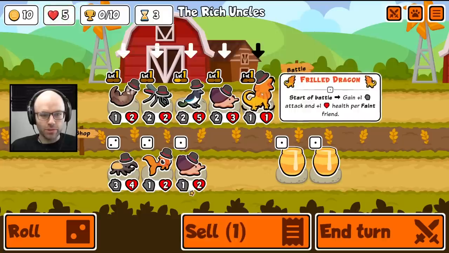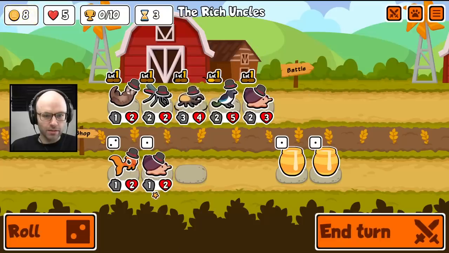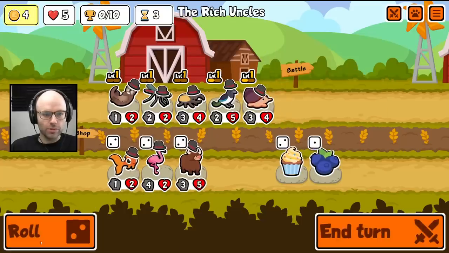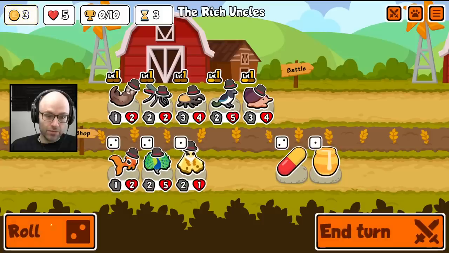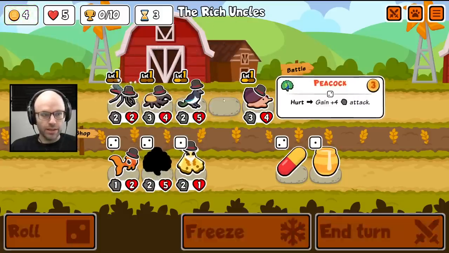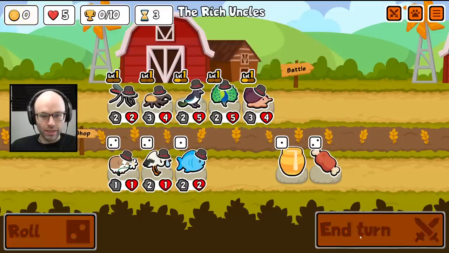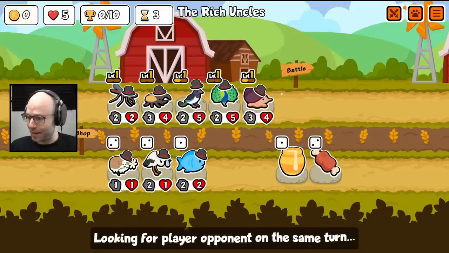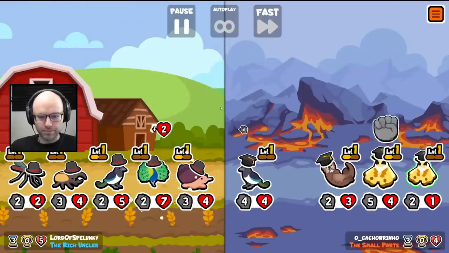Like, for me, I would say Frilled Dragon's gone. I would say Hero Beetle at least does something. I would say Cone Snail is a potential level up in our future. And I'm not in love with what I see here. I would say you could sell a base otter in the hopes of... One man, no levels, huh? It's a little surprising, but in the hopes of maybe making a peacock work.